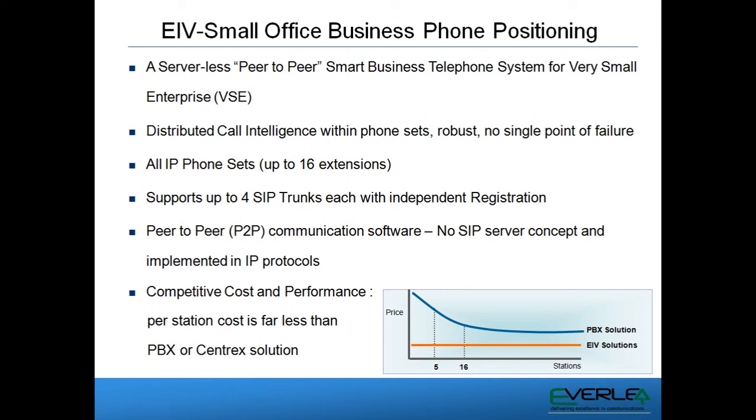From the dealer distributor perspective, it makes it quite an easy phone to manage, because once the phone is installed, if the customer decides 2 months later, well, I want an extra phone, they simply take a phone straight out of stock off the shelf, can literally courier it straight out to the customer, and if the customer is quite happy to plug it into their network, the phone will automatically fire up and connect to the network and seek out information from the existing EIV-Small Office phones that are already installed.